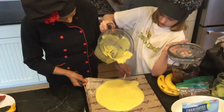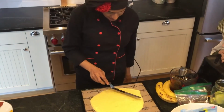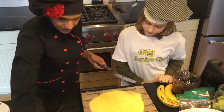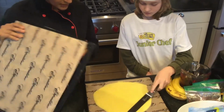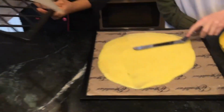And River, I'm going to show you how to use this offset spatula. Okay. And we're just going to kind of spread it and get it in a shape we want. Now, we're using a tray from a dehydrator. Here you go. And kind of spread it very carefully. So we have a dehydrator tray with the sheet here.